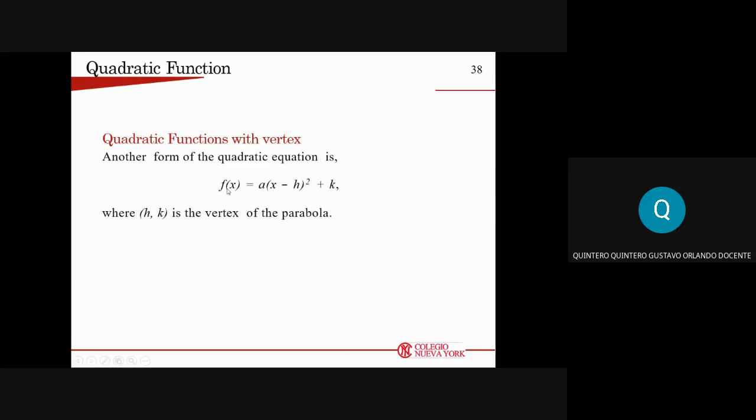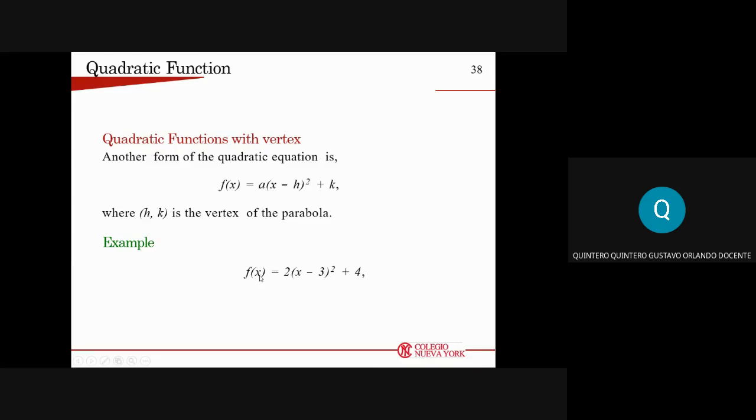So in this presentation, you will have a vertex as well. And it is called the vertex form because you can see it. Look, in here, you will have an h and a k, and those are the values, h and k. Those are the values of the vertex. I'm going to explain that with an example. Examples are always a lot better to explain all this information, right?